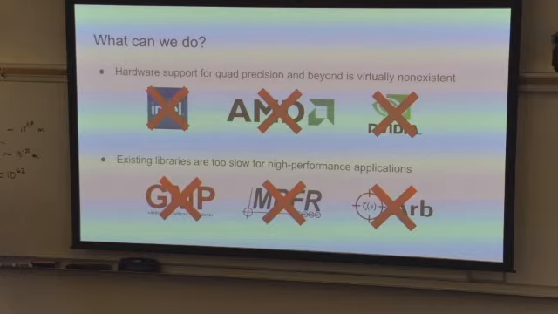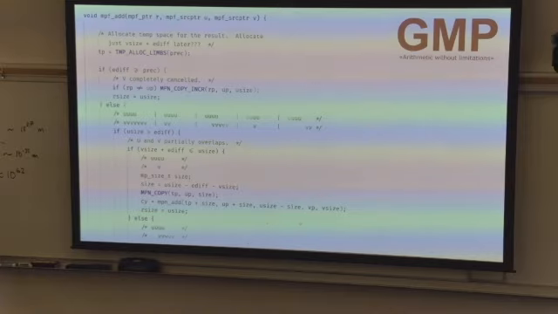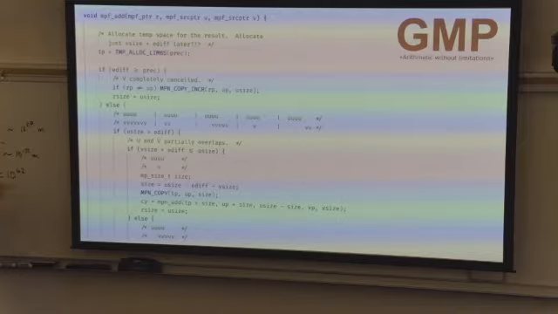They're involving hundreds of operations where native machine precision would just involve one, and the performance hit you get from this is really severe. Just to give you an idea, let's take a look at the source code of the GMP library, the GNU Multi-Precision Library, one of the most widely used libraries for this task. Here is its floating point addition function, mpf_add. And you can see some interesting features here if you're a C programmer like me.